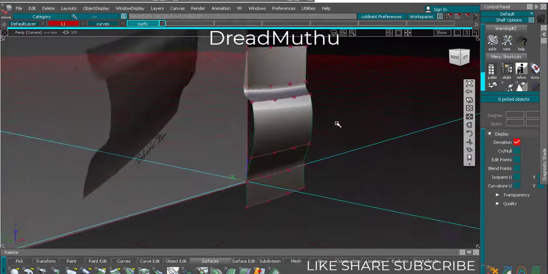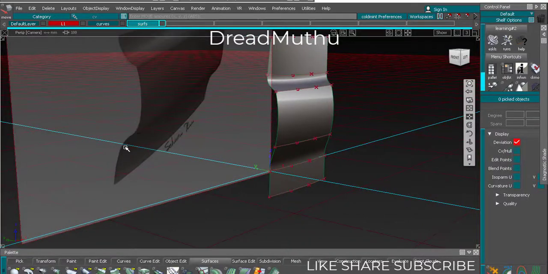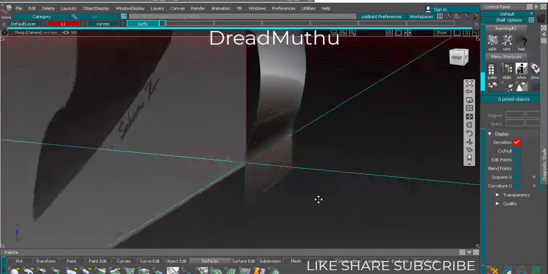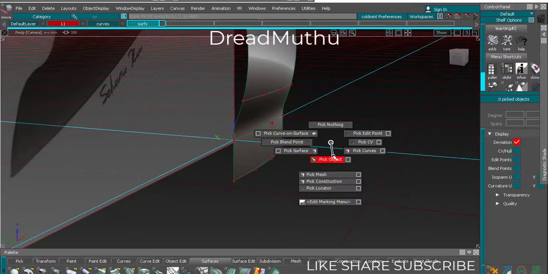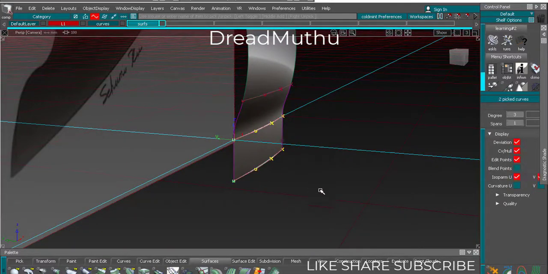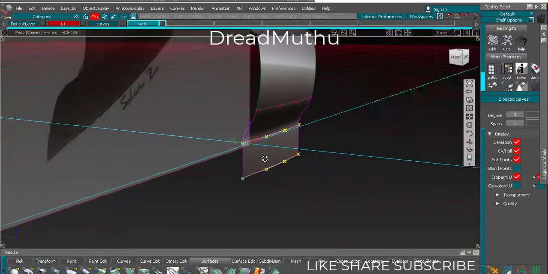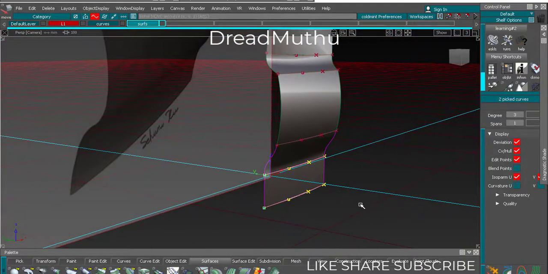I see a good amount of bend here, but I don't see any bend here. So we need to select the curves and move them in the x-axis a bit so that it gives a nice curve. And then the z-axis as well.